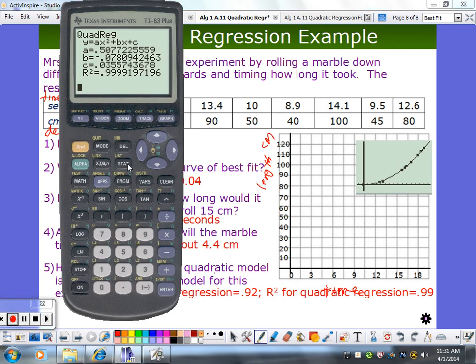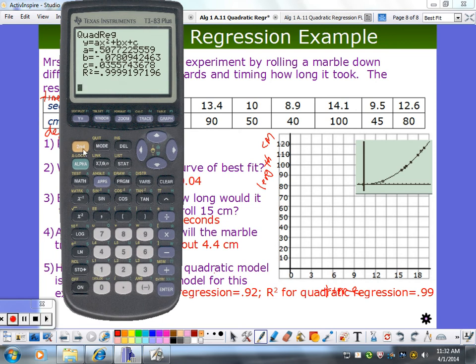When I did my stat edit, I put everything in, and then I did a quad reg. I did stat, calc, number 5, and then on my quad reg, I wanted to fill the table with data. So now you press Y bars, move over one to where it says Y bars, then you press enter for function Y1. See this here? It's putting it in your Y1 equals, whatever you get. Then hit enter. So you should have gotten this, to at least agree on this part, and look at my R squared. Wow, that's pretty good. It's pretty close to 1 right there.